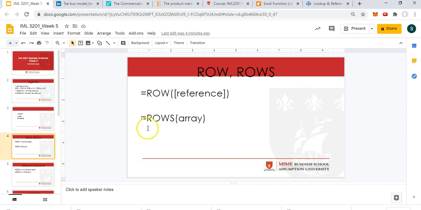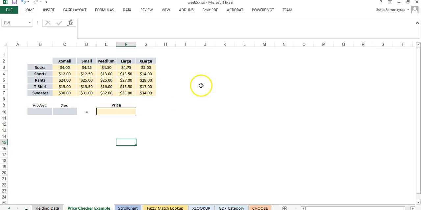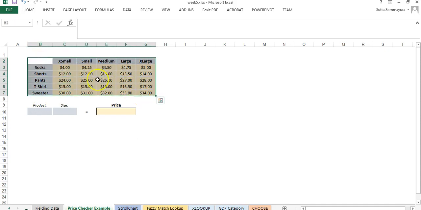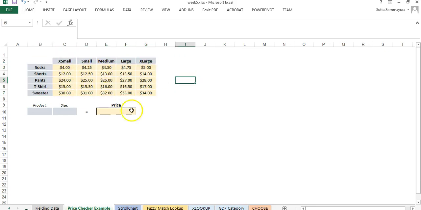And let's see, the next one is rows with S. The argument is array. Okay, first of all, let's go to the Excel file. So this is an example of the Excel file. We go to the price checker sheet, and we can see that this is gonna be the array of data.